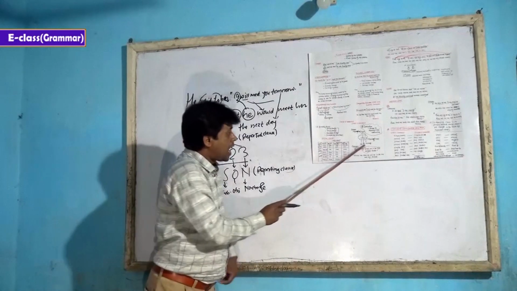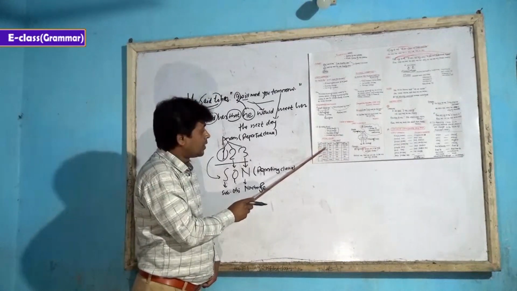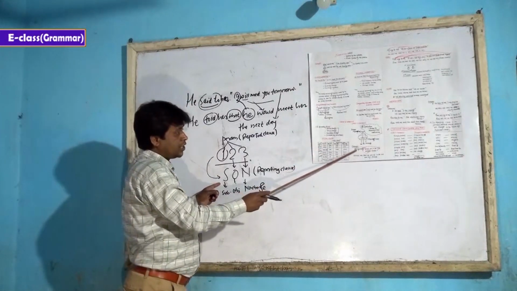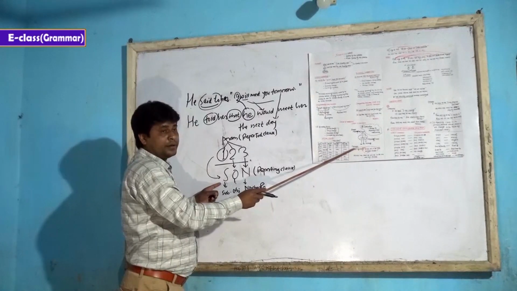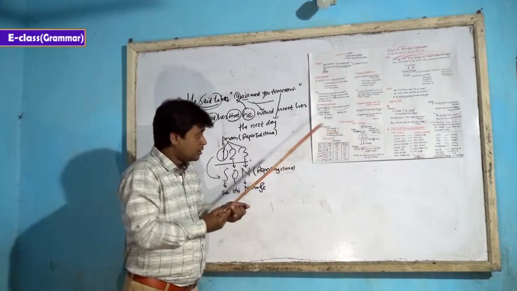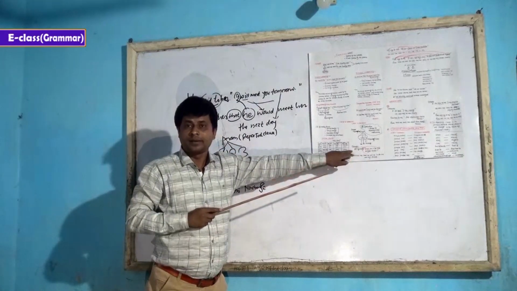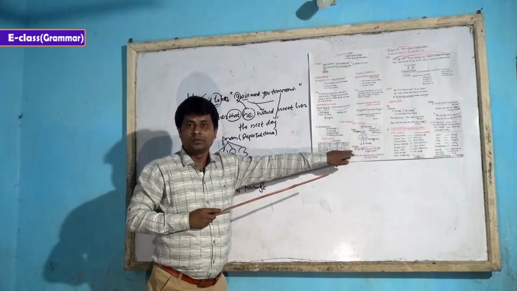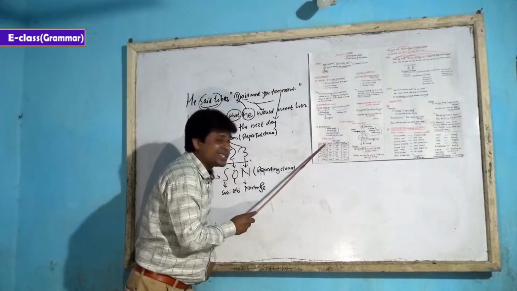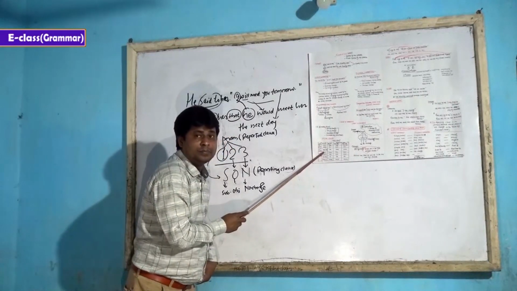Now see person change. I, which person is this? First person. How is this first person changed? According to the subject. Here the subject is he. I is changed according to he. First person is changed according to the speaker. Speaker is he here. I is in the subjective case, and he is also subjective case. Both are in the same column. Case matched.